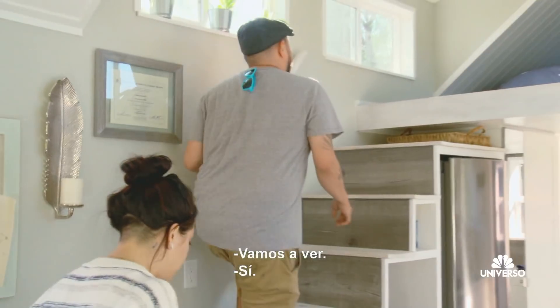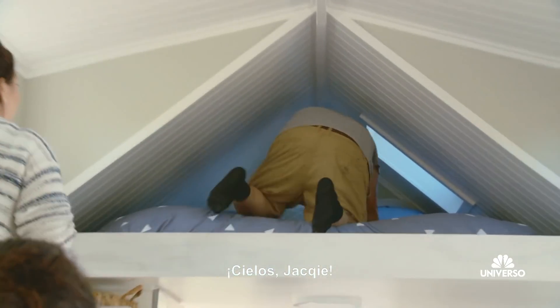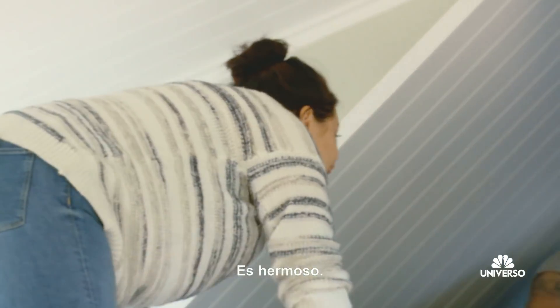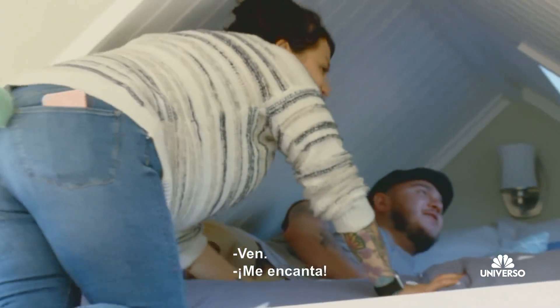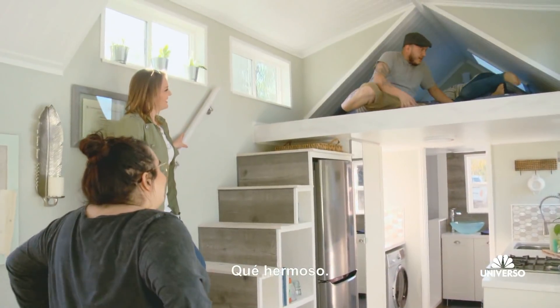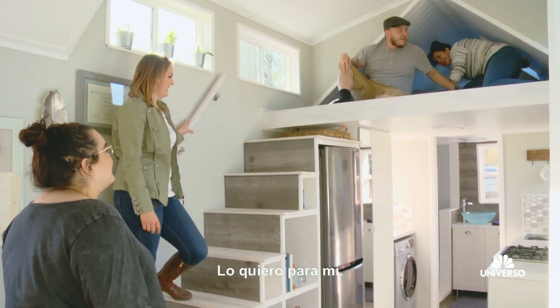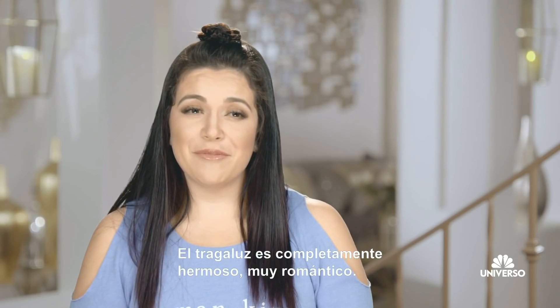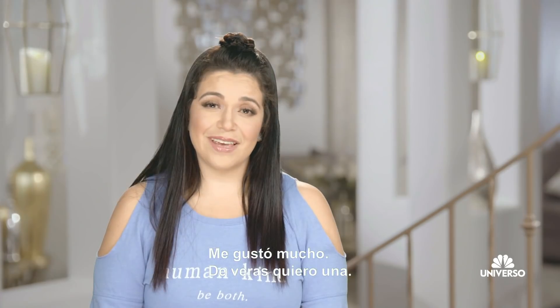Let me check it out. Oh my God, Jackie! Come be my cuddle buddy really quick. I have to see how it works cuddling. This is so cute! I love it! So cute! I want to keep it! The skylight was absolutely beautiful. Very romantic. I really, really like it. I really want one.